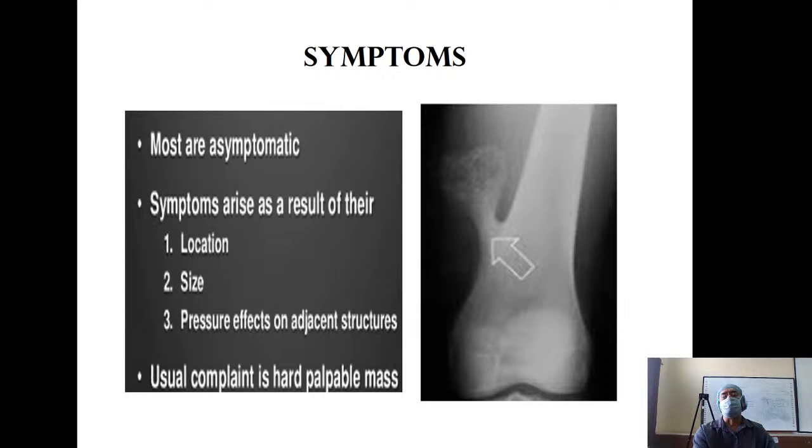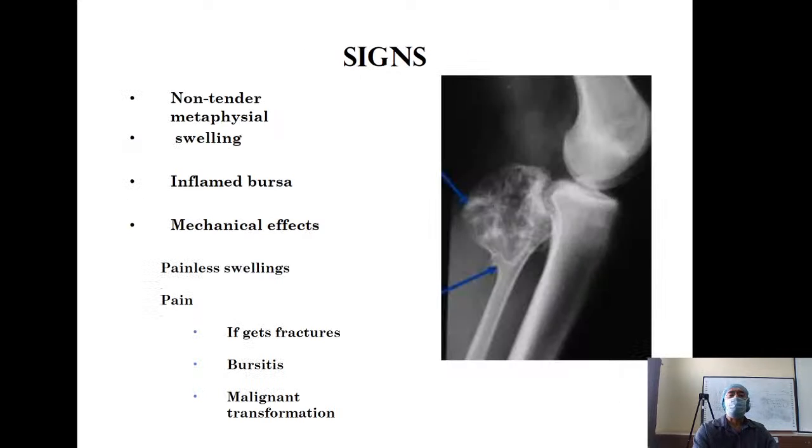So this patient has this growth and he doesn't have any symptoms except that there is some swelling. You can feel the swelling, and the swelling is in continuity with the bone, and you cannot move it apart from the bone. So this is a typical osteochondroma. This is another osteochondroma from the upper end of the fibula. This is a knee joint X-ray which shows the lower end of the femur and the upper end of the tibia, and this is the fibula, and the head of the fibula is transformed into an osteochondroma, and it is usually a non-tender swelling present in the metaphysis.